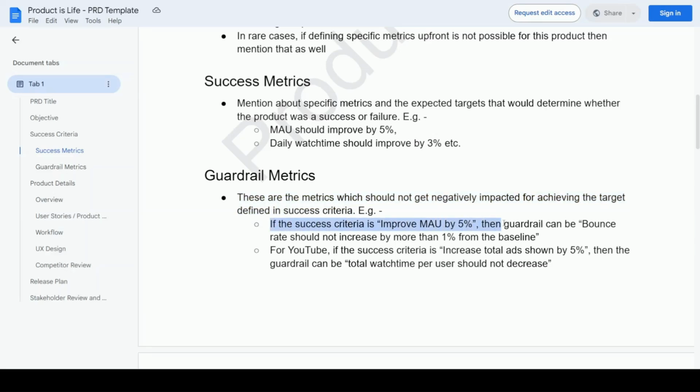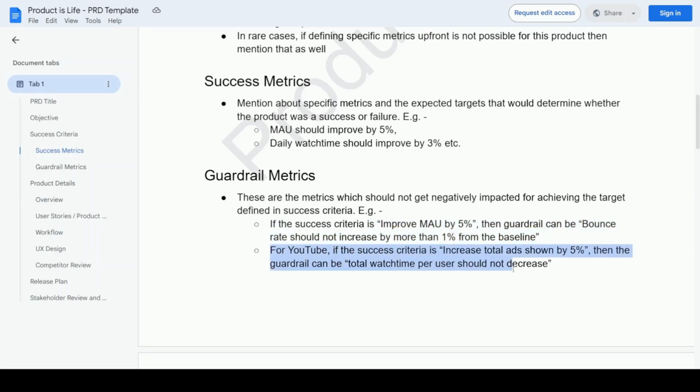To help you understand this with an example, let's say if the success criteria is to improve MAU by 5%, then guardrail can be that your bounce rate should not increase by more than 1% from whatever was your baseline. Because otherwise it may mean that whatever additional traffic your product is bringing in, majority of them are junk or irrelevant.